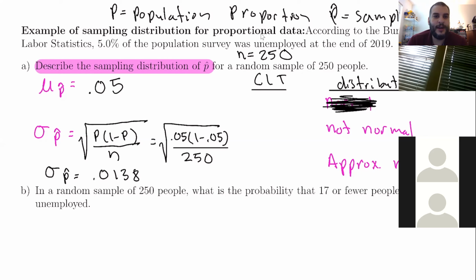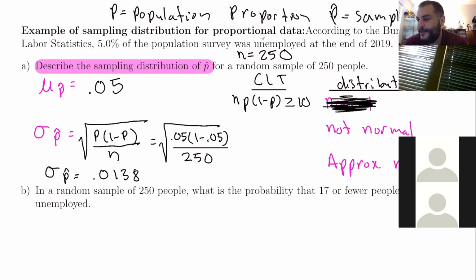So you do have to look at your data set and ask, am I using the mean or am I using the sample proportion? If you're using the mean, you check n is greater than or equal to 30. But if you're using a proportion data set, you have to check to see if n times p times 1 minus p gives you greater than or equal to 10. So let me write that down. We're going to say n times p times 1 minus p has to be greater than or equal to 10.